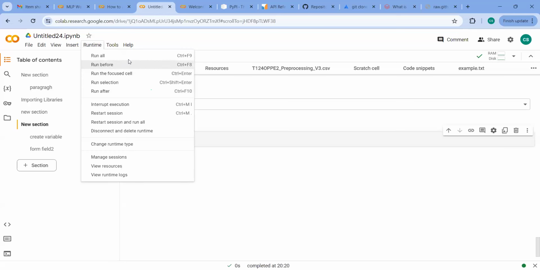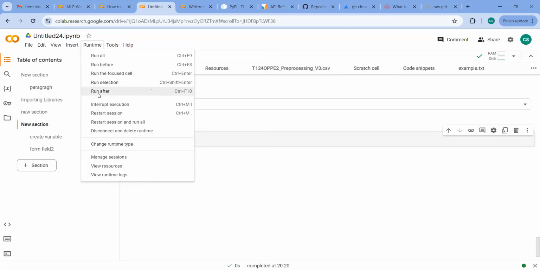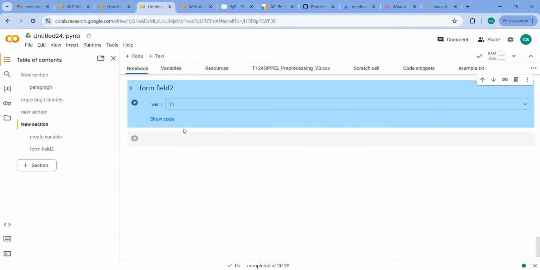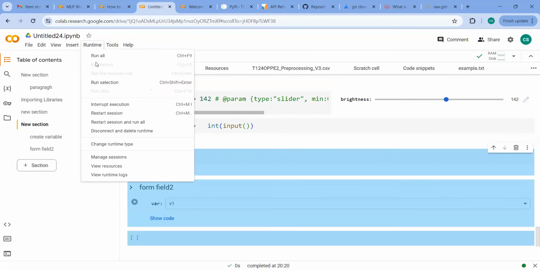There are different run types. Run all means the whole Colab will get run. Run before, run after will be there. Selection, you can select your cells like this and this way, and then you can do run selection.